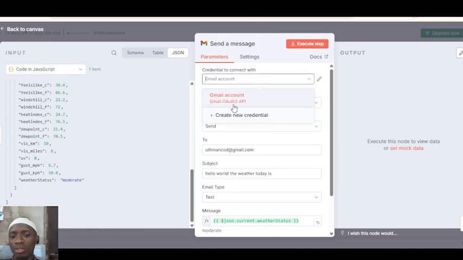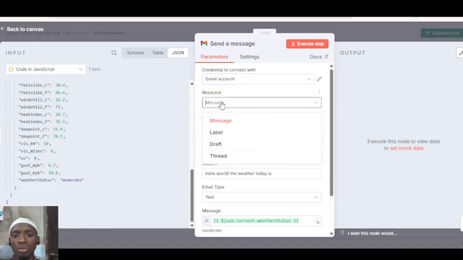You can connect yours by just clicking on that button, and it will tell you to sign in if you have not signed in yet. You sign in with your email address and your password, and then you give the authorization. After that, the resource I want here is to send a message.